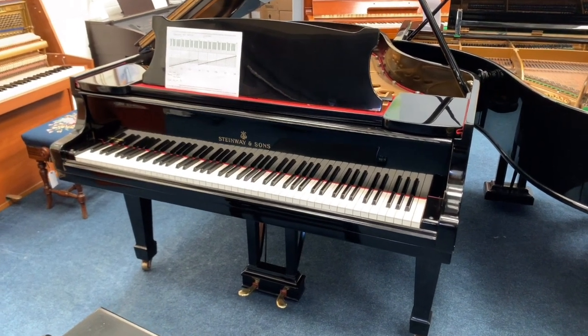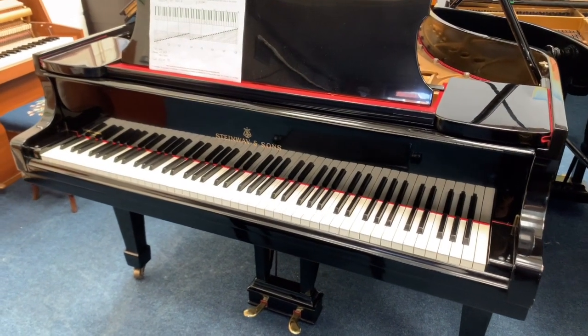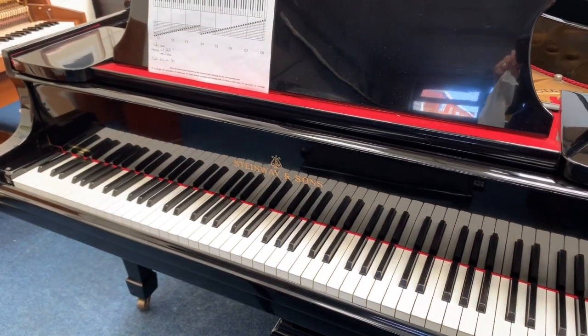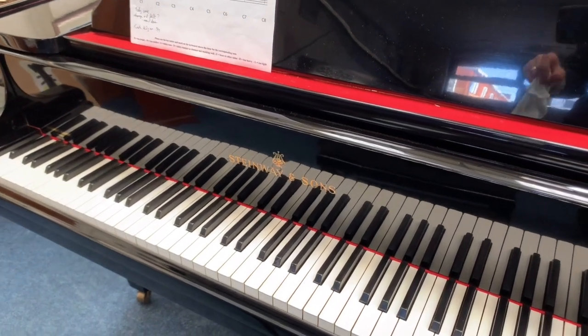Hello. When pianos arrive in stock, the first thing we do is to assess them as thoroughly as possible to see what sort of work will improve the piano. We even do that with new pianos. We're trying to improve those too. So work on pianos continues for as long as we've got the piano, really.